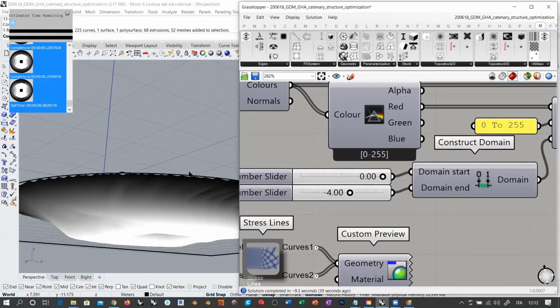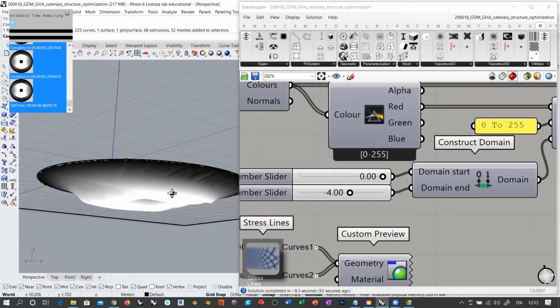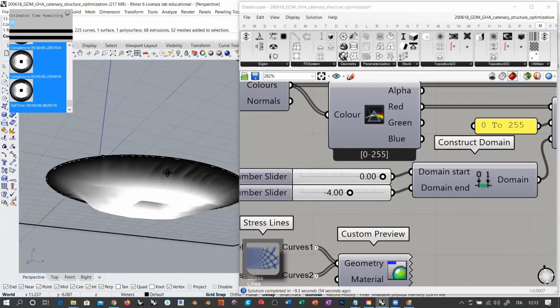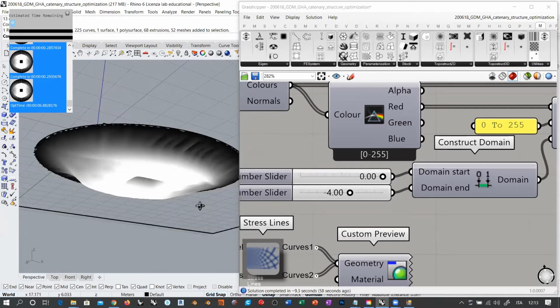So the mesh falls from 0, which is black areas, to -4 meters, which is the white area. But this is not necessarily so. It depends on many aspects. Essentially, it depends on the material and what type of structure you are going to create here. But this is only based on stress lines.